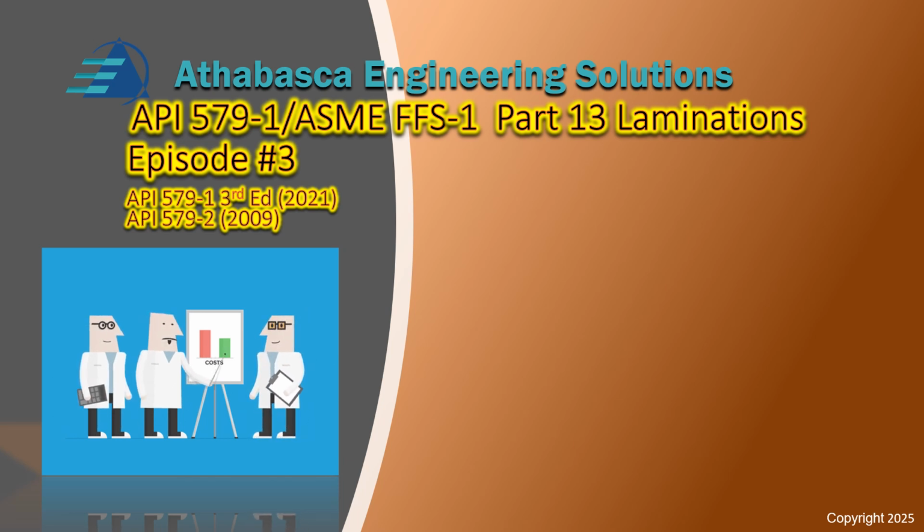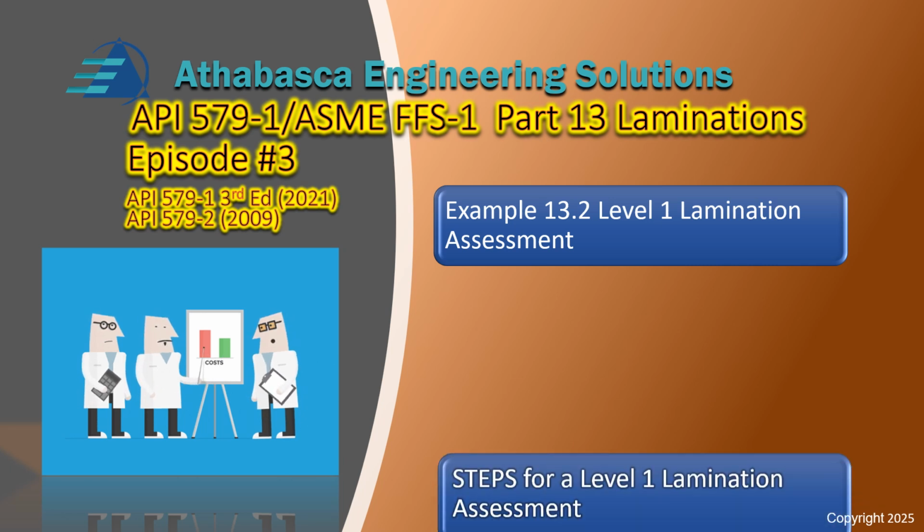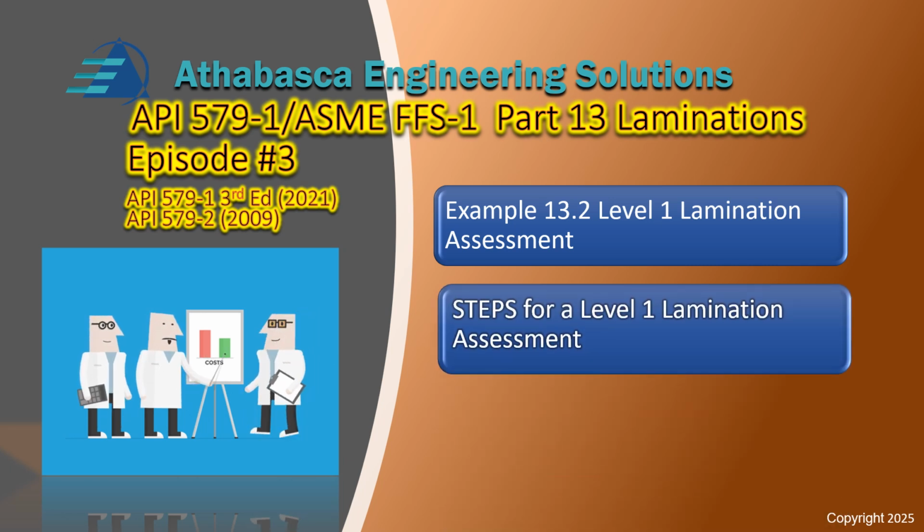So we developed a video so that you could look at either one exclusively without needing to look at both. So here's the example 3.2. It's a level 1 lamination assessment. Secondly, we're going to go through all the steps in the 2021 edition for lamination assessments. So let's get to it.